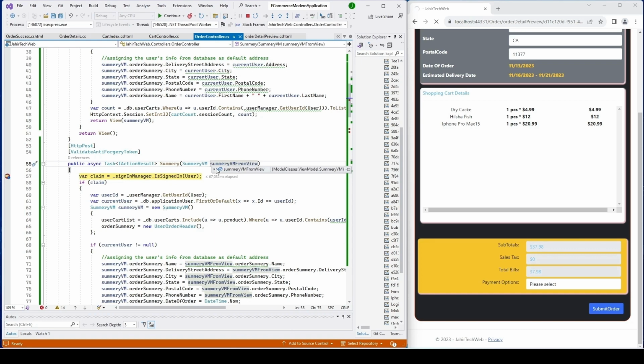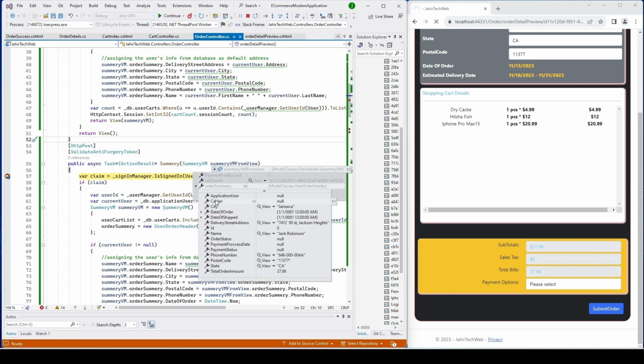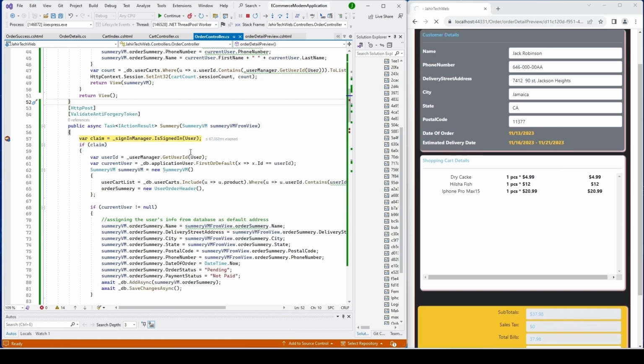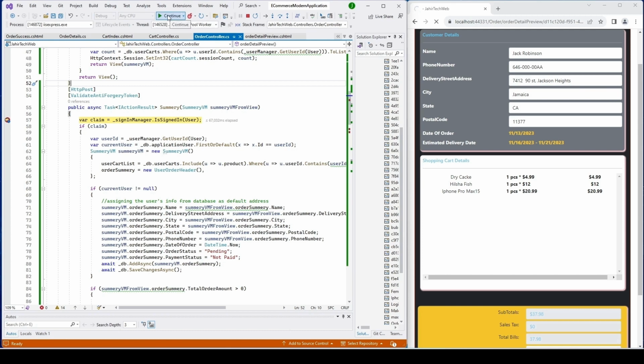Let's check the view. So in our view, we are getting that order summary info, payment options, and user card list. We'll do this in a later video. All right. But for now, we'll only go ahead and check the order summary. And here you can see 3798 is the total order amount. And then the updated address is 74 right here. You can see 74, right? And then I'll click on continue.